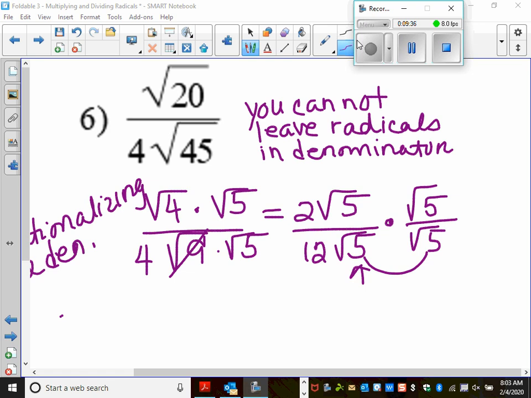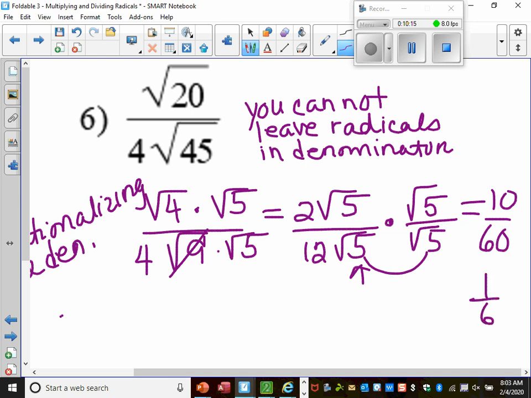Okay, here we go. So what I'm going to have left at the bottom is really 12 times 5. And what's 12 times 5 at the bottom? 60. And then of course at the top, what am I going to have? 10. Very good. And then we can just reduce that. We have no radicals. Actually, it doesn't matter. You can have radicals left in your numerator. You just cannot have them in the denominator. So if I had 2 rad 10, that would have been fine. But it actually comes out to be 10. And then we can reduce 10 over 60 just like you normally would a fraction, and that equals what? 1 over 6. That's the final answer.